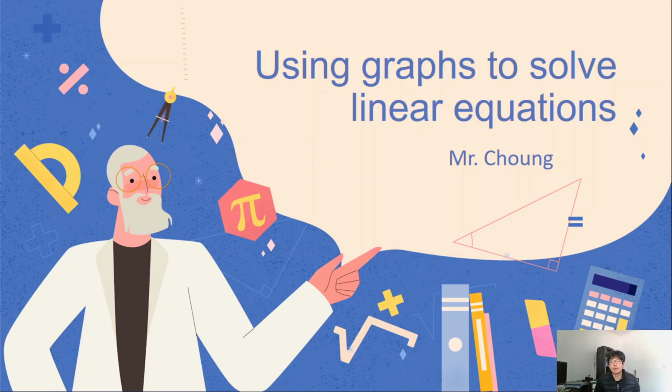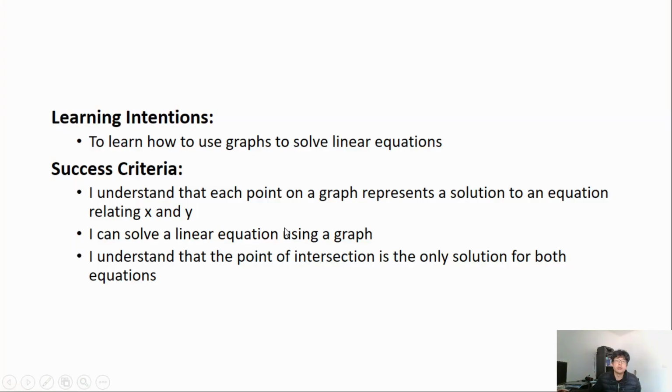This video will be about using graphs to solve linear equations. By the end of this lesson, we should all understand that each point on a graph represents a solution to an equation relating x and y, be able to solve a linear equation using a graph, and finally be able to understand that the point of intersection is the only solution for both equations. So just pause the video here and take a couple of minutes to write these down.